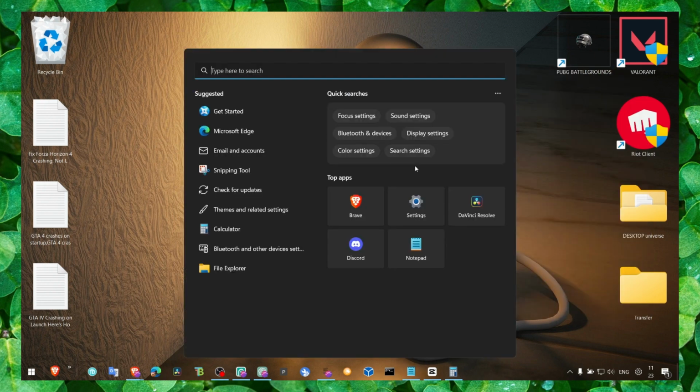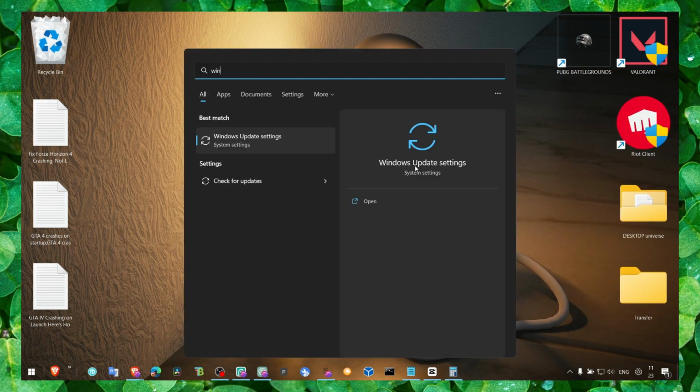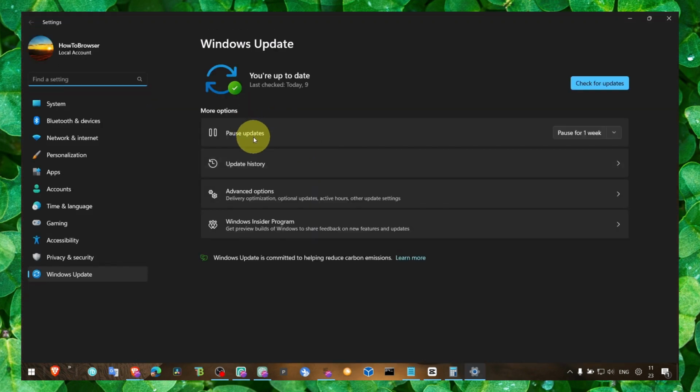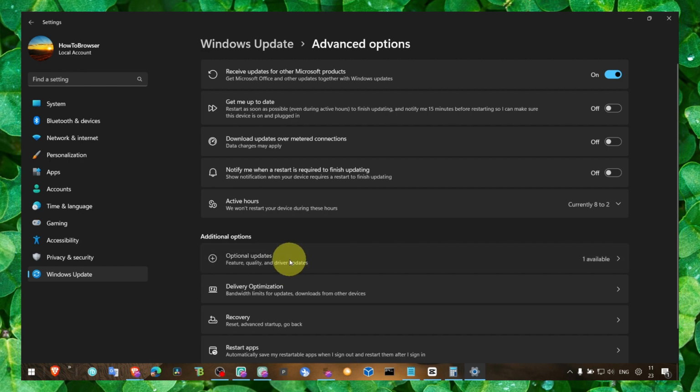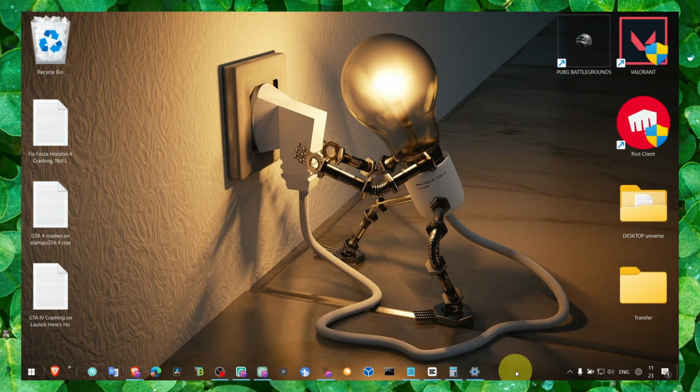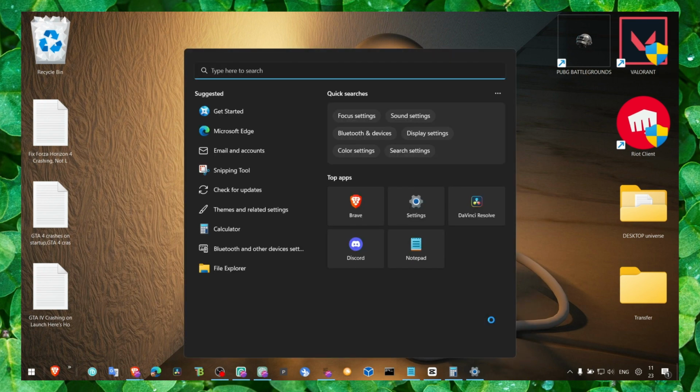So the first method, what we have to do, this is what I always suggest people: check if there's a huge list of updates available to install. Make sure you install all of them, and then you go to advanced options and then optional updates, driver updates, and here if the driver updates list is huge, make sure you check all of them, and then you click on download and install. This is the first method, and now the second one related to updating your drivers.